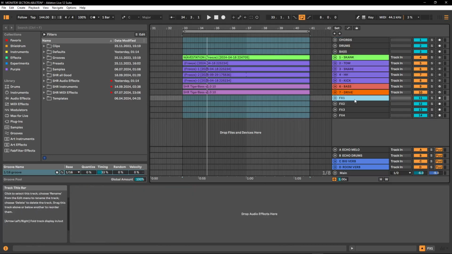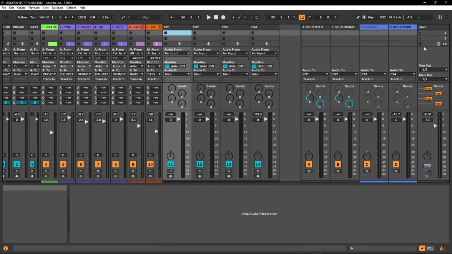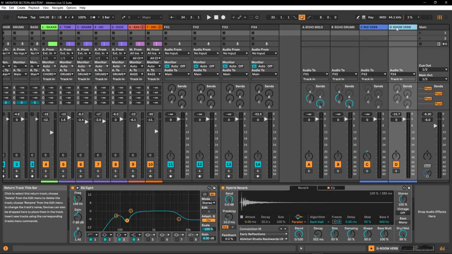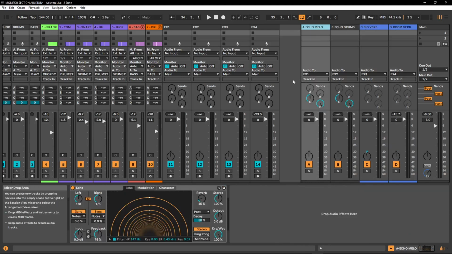Another reason it could be great is that sometimes you will use some tricks on your effects, some feedback with the echo, and you want to secure it, to make it safe so it doesn't overload.